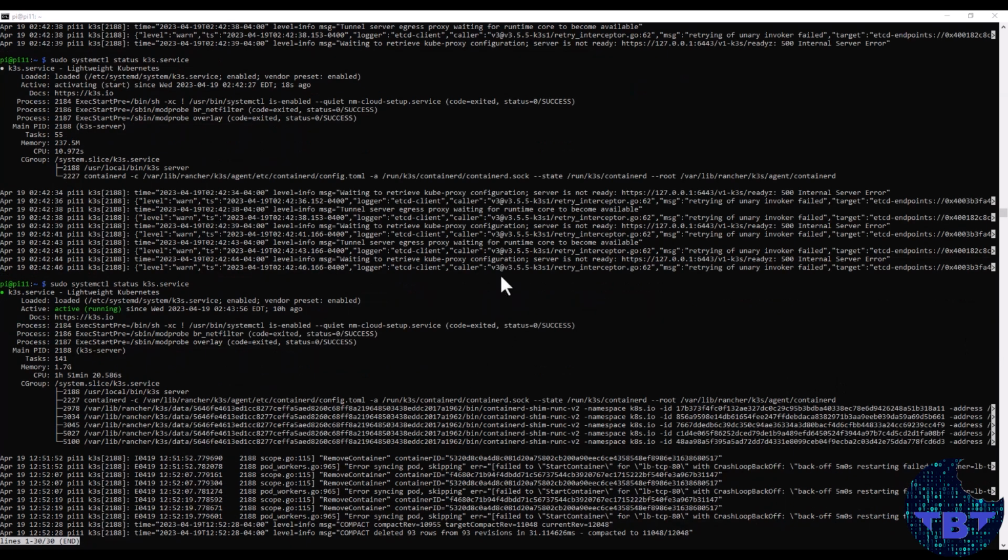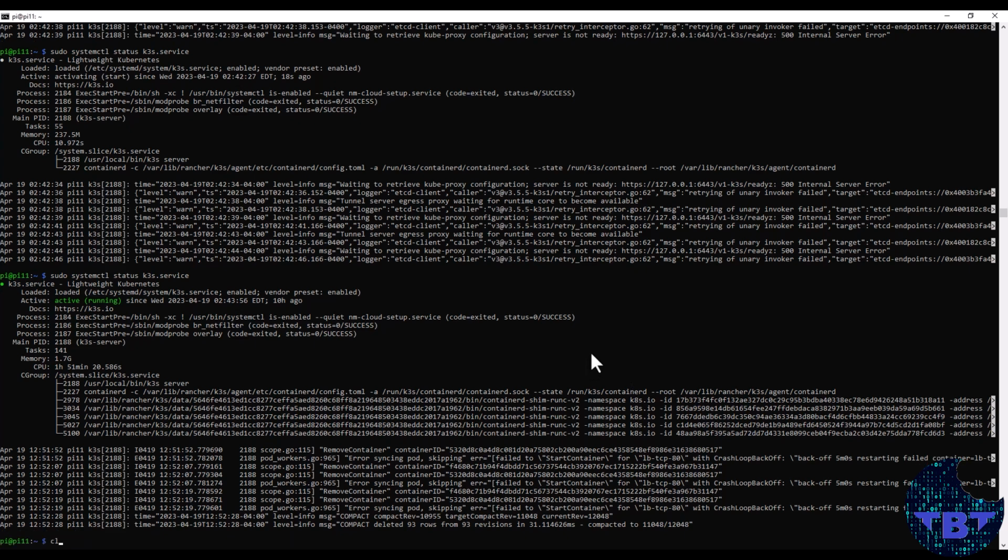Okay, I let the Raspberry Pi do its thing for a while. I was pretty late last night, so I just went to sleep, and I'm back, and it looks like everything is running now. We can see that the Kubernetes service is up and running, so we can also validate here doing a kubectl get nodes. And there we go, we got the Kubernetes master 2 ready, and everything looks good.